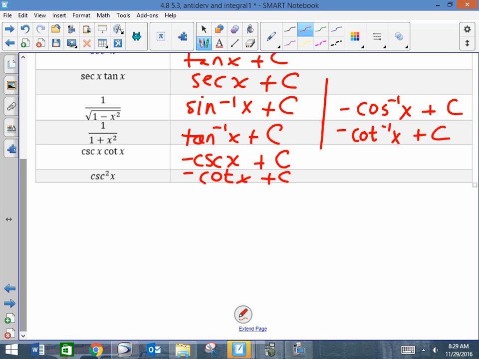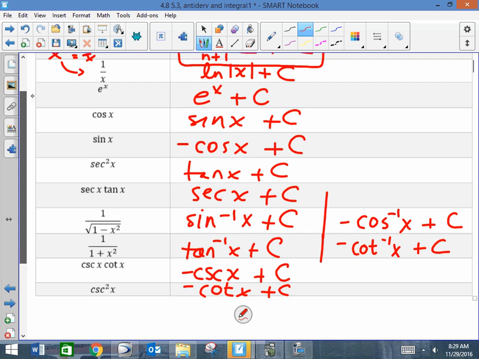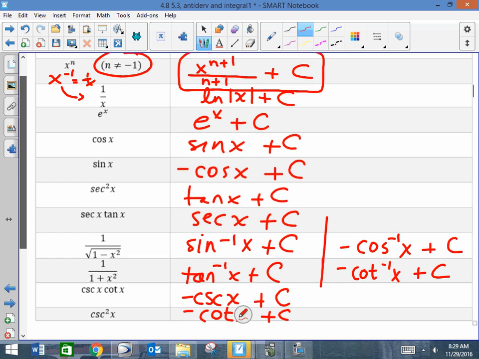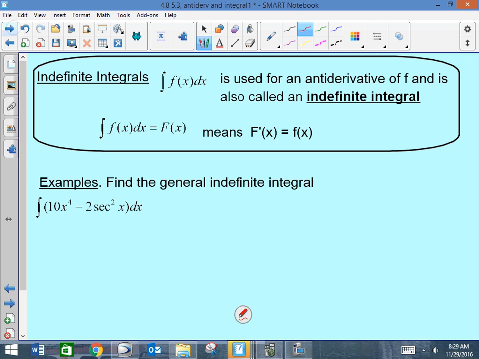You want to make sure you're not forgetting about your derivatives because you're double checking them. You won't get them wrong if you double check them. You'll get them wrong if you don't remember them, but that's problematic anytime, right? Okay. So anyway, we're going to switch up the terminology a little bit. Instead of calling it an antiderivative, it's the same thing in a little bit of a way. I'll explain here in a minute.